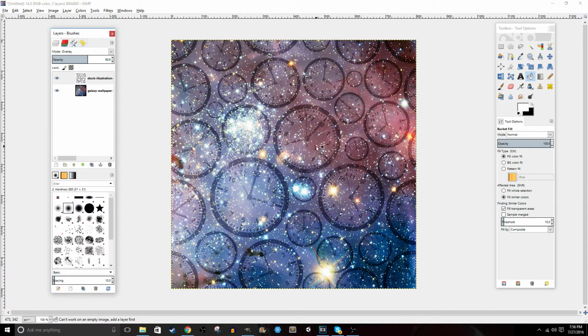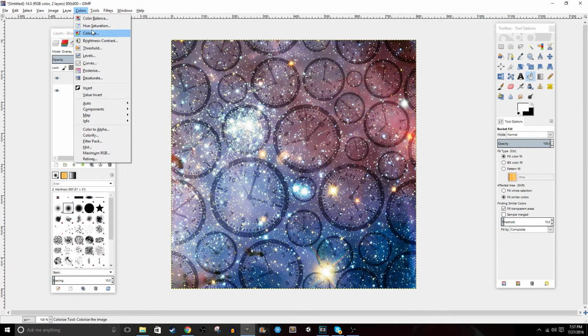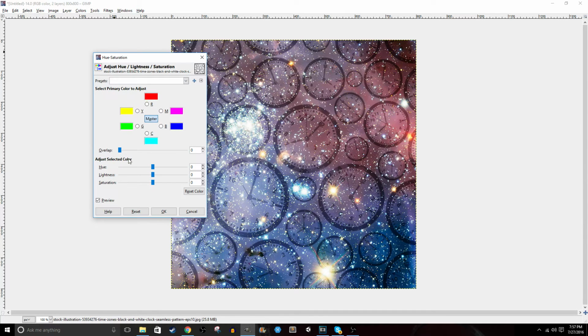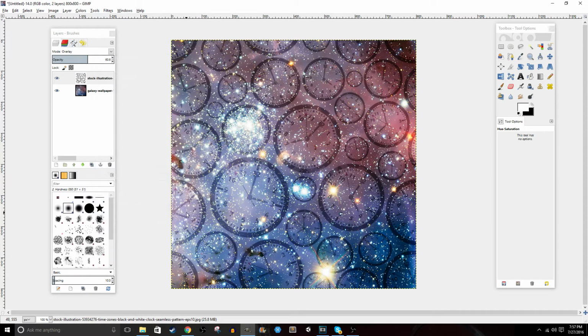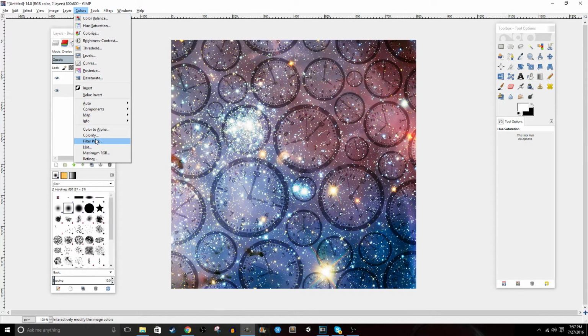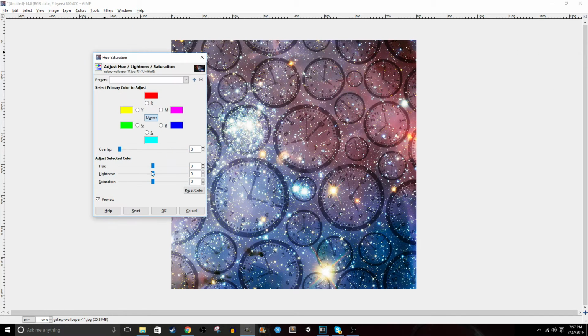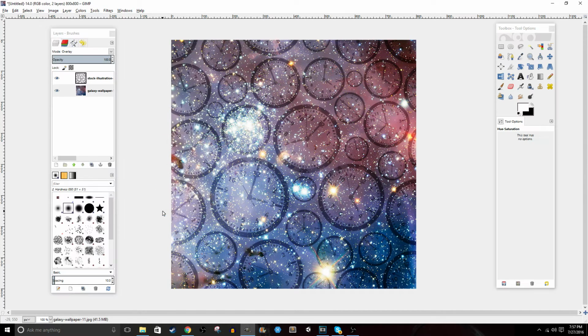I don't really like this thing right here, so I'm going to just fix that right now. If you have any problems with your photos, you can fix that. You could also play with colors like saturation or contrast, if that's what you wanted. I just realized that I did that on the clock layer, so you won't be able to tell anything. But yeah, on the galaxy, if we made it more saturated, it's pretty obvious. But I like mine the way it is, so I'm just going to leave that. I'm just going to fix this little thing, and I'll be right back.